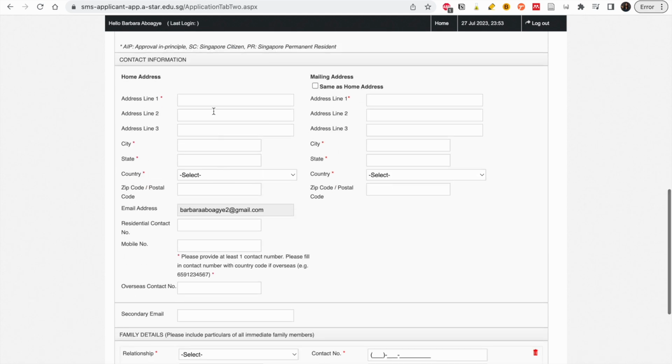So your home address, we can put 12th Avenue, City, Accra. Please fill these details based on your situation. I'm gonna just put for both of them, country Ghana.